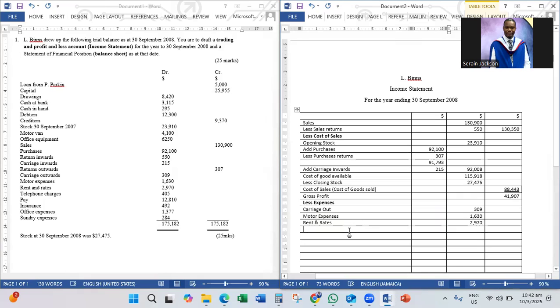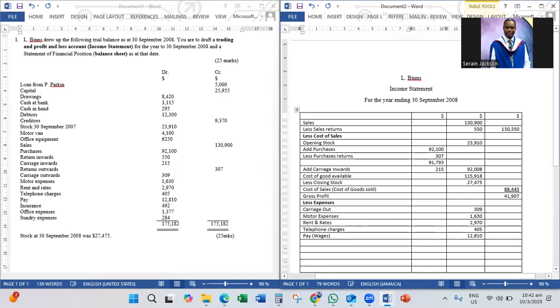And then we have telephone charges, and that amounts to 405, right? And then we have pay or salary. Some books will say salary, or wages, it's the same. So that is 12,810.